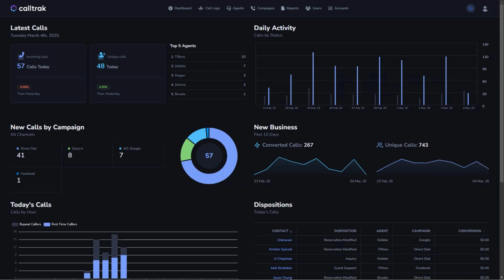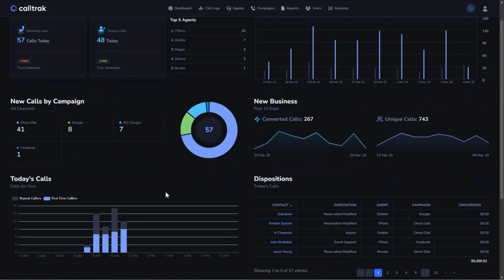It automatically tracks your campaigns. We have something called dynamic number insertion. That is when you're building out your website, instead of just hard coding your park's one phone number, you put this tiny code snippet in the phone number field, and you can track every single marketing campaign you're running. If they're coming from Facebook, from Google, if you're running print ads, or Google pay-per-click ads, basically as many ads as you want and as many numbers as you want, you can track that directly into the site, which I'll show you here in a second.